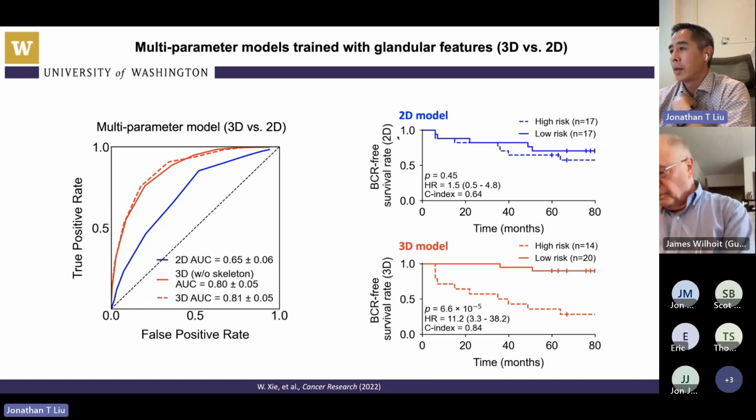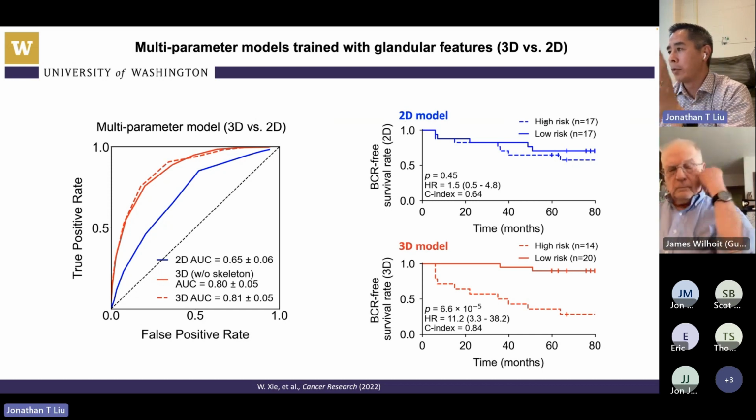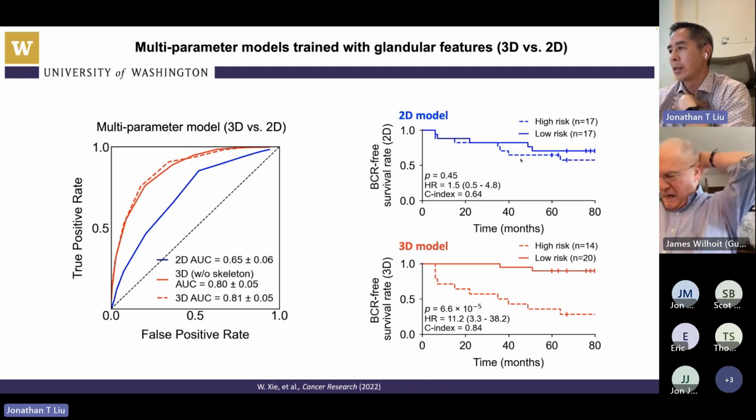And so 100% of them have no recurrence at that point. So they're up here. Over time, more and more patients start to have recurrence of their cancer. And so each time you have a drop in this curve, that means one of the patients had a recurrence. So if we run our best 2D model to try to stratify between high risk and low risk patients, you see that these curves are not very different from each other. Meaning it's hard for us to predict with the 2D model which patients will have recurrence versus not.